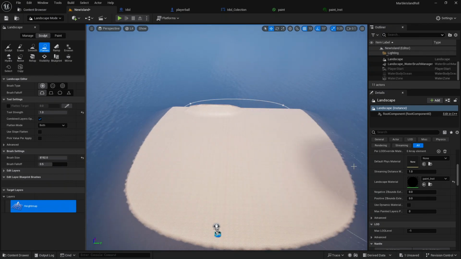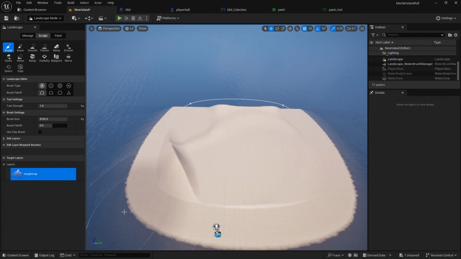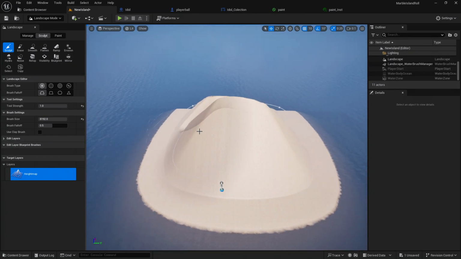Okay, why is it not elevating things above the water level? Fuck. Why can't I get stuff to raise above the water level? What am I doing wrong here?